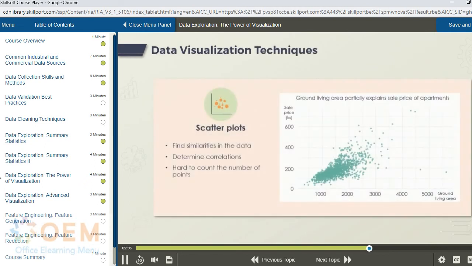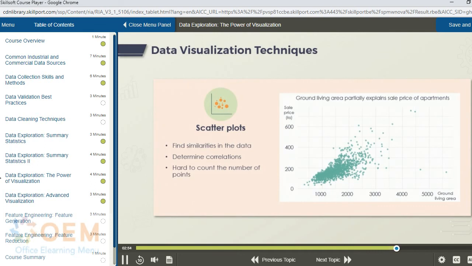The next chart is the scatter plot. Scatter plots are the right data visualization to use when there are many different points and you want to highlight similarities in the dataset. This is useful when looking for outliers or for understanding the distribution of data. They are used to compare two numerical continuous values.